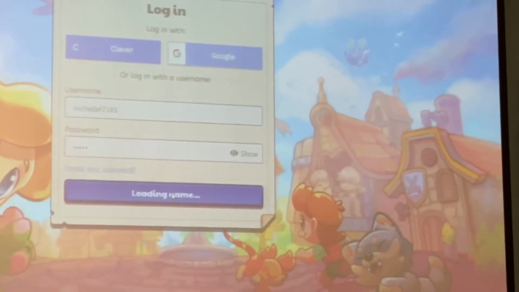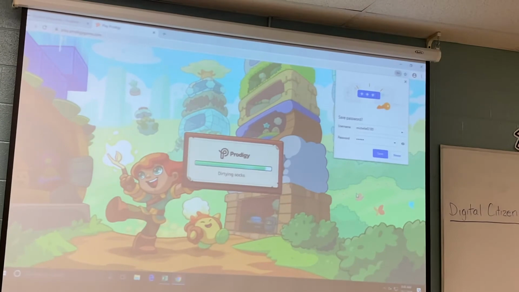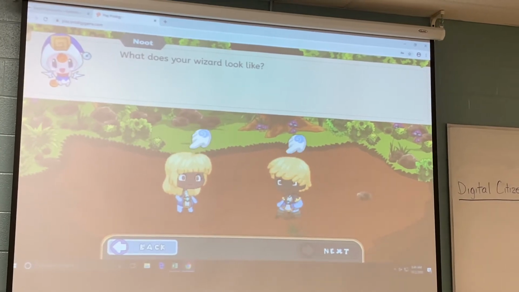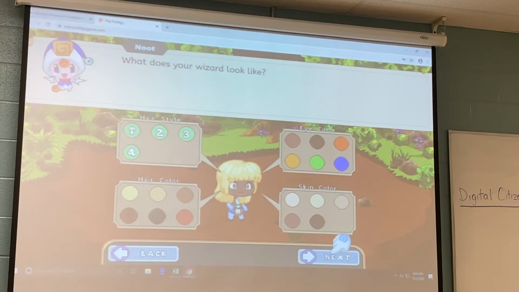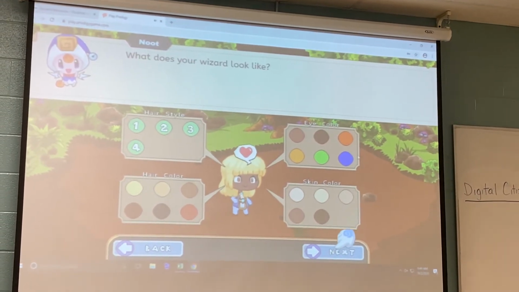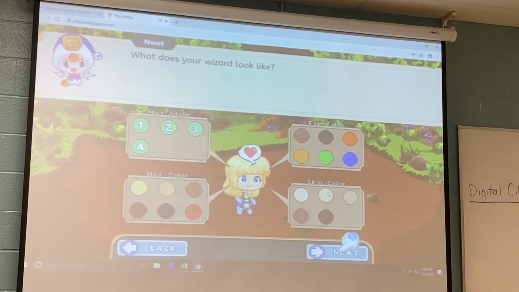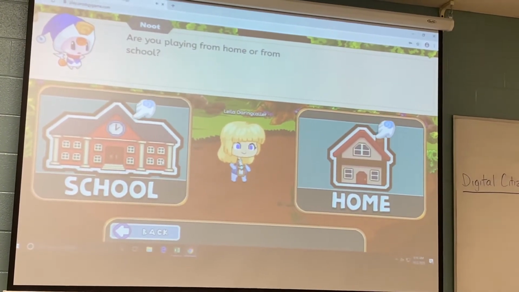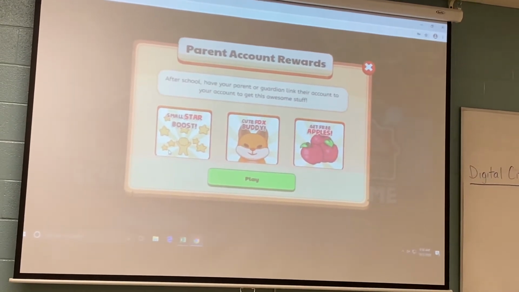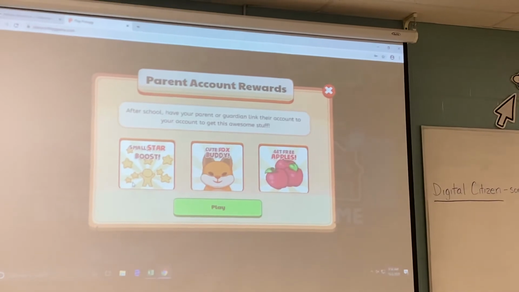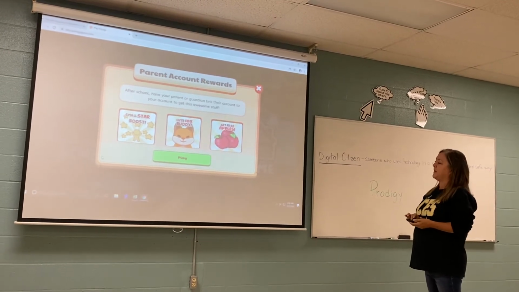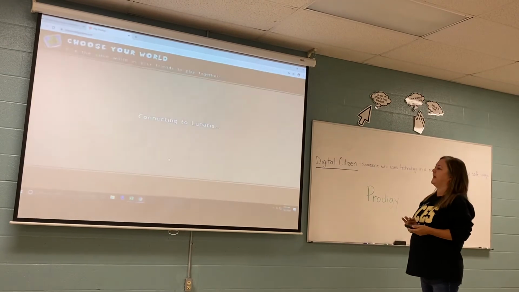It'll load your game. Prodigy is like a fantasy, wizard, fairy type world game that you play in. So when you first log in, you get the opportunity to pick a character, boy or girl, and then you can customize that character by changing their hairstyle, their hair color, their eye color, skin color. You create it, make it look the way you want, click next. So that's the first thing you get to do. And it'll ask you if you're playing at home or school, so you can answer that question. And then this is something that says if your parent would like to sign in with their email so they can track your progress and maybe reward you with some game rewards and give you some goals within Prodigy, that's something that your parent can do if they'd like to.